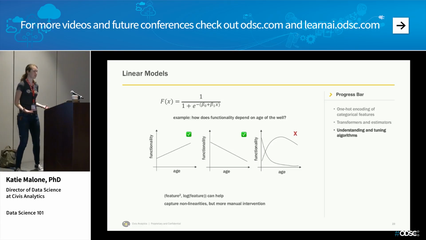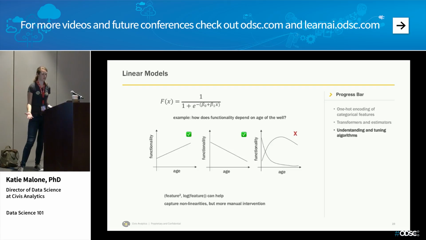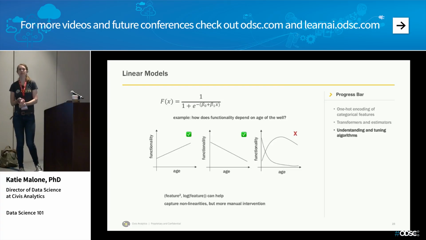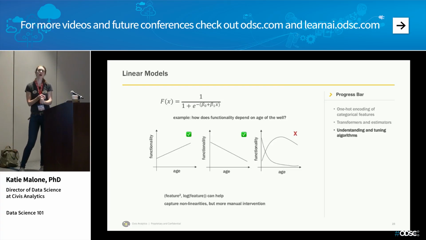So here's a few examples of what this might look like. Let's say that we're trying to understand how the functionality of the well is related to its age. Maybe there's a few different hypotheses I might have. The first hypothesis is that when wells start out, there's a little bit of a break-in period, and then the functionality in general tends to get better as they go along.